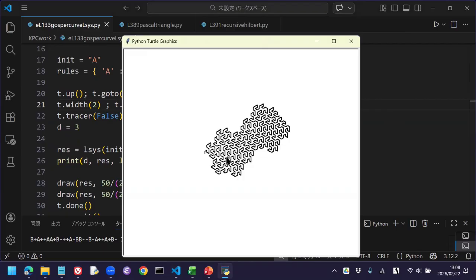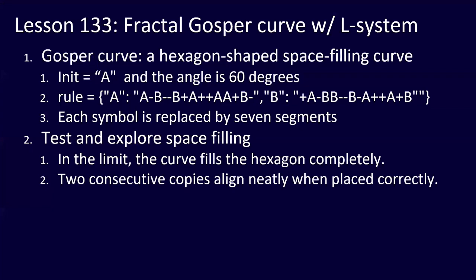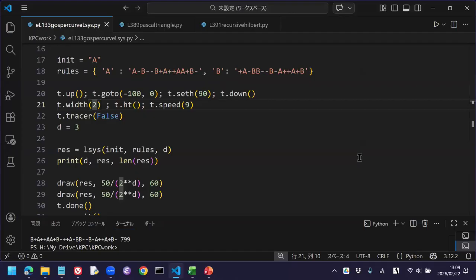So if we leave this here and have the second one here, the third one here, the fourth one here, like this, I think we can fill the space beautifully with 7 Gosper curves. So let's try that. We have seen that 2 consecutive copies align neatly when we place them correctly. So the point is, how can we do this with 5 more?